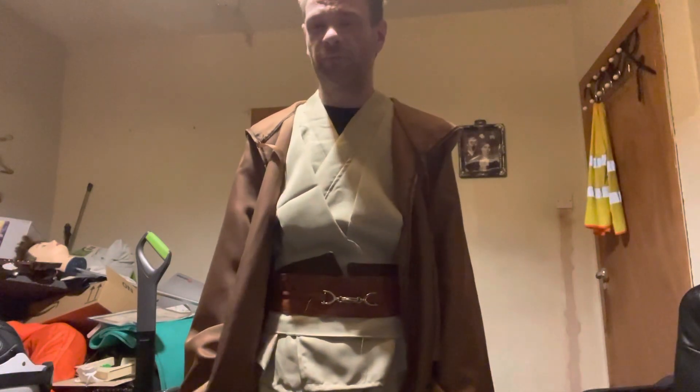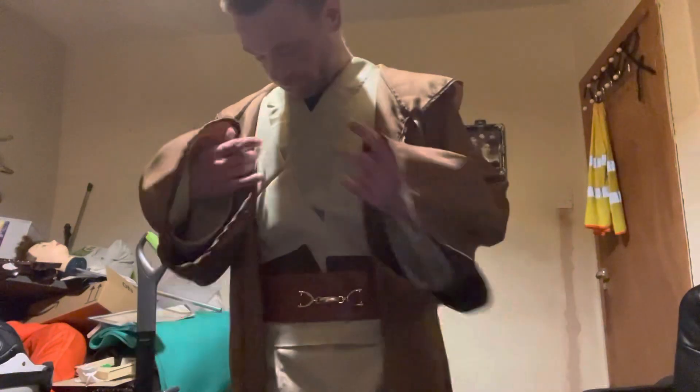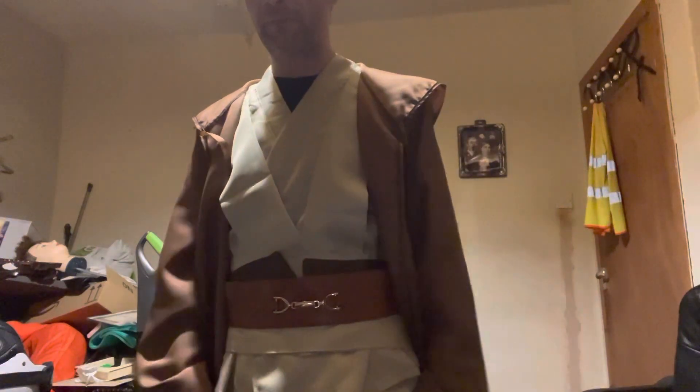I never actually thought I would ever buy something like this, but it happened. And this is the back of it. It's going to take a while getting used to these bits there. I wouldn't say it was a nightmare getting these bits on. But it's just a quick video basically — this is what it looks like.